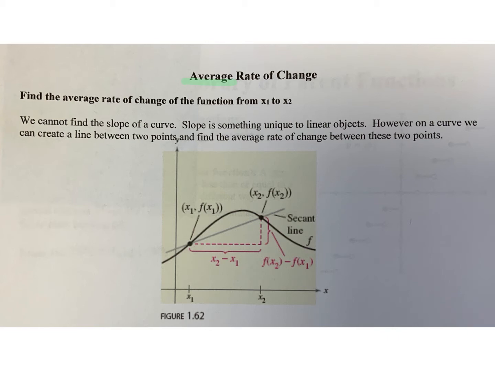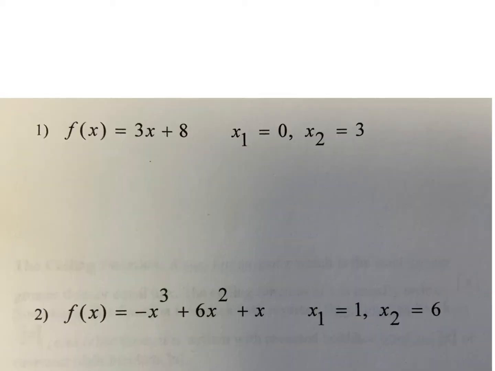So right here, I have one dot and another dot, and we have formed a line between them to help us find the average rate of change, or the slope of that function between those 2 points. Okay, so let's find the average rate of change between the given points on these functions. But first, make sure you remember that slope m equals y2 minus y1 over x2 minus x1.